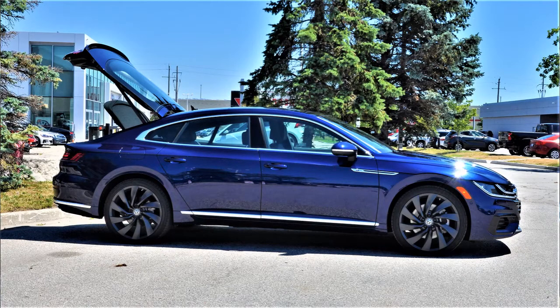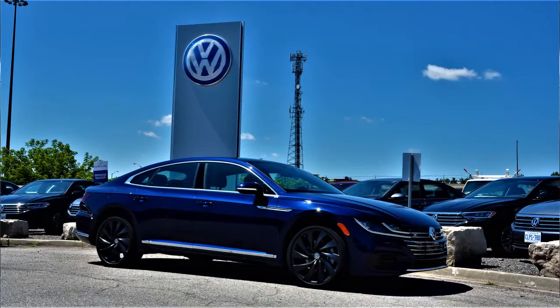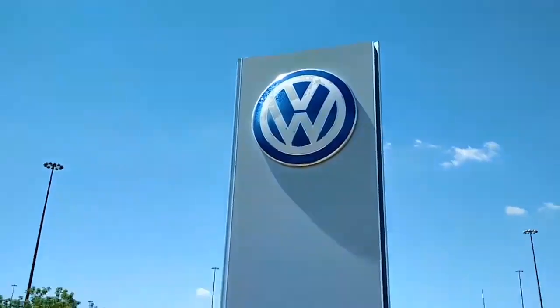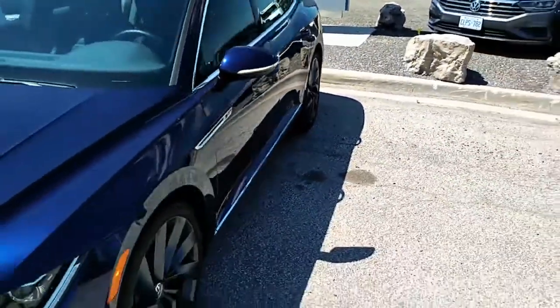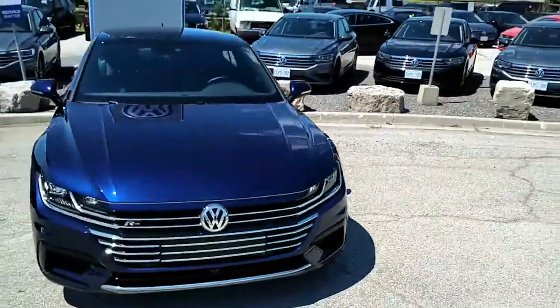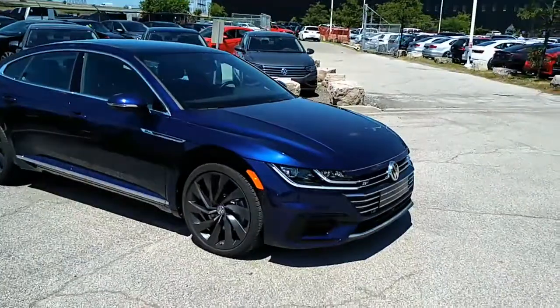And I think a lot of people look at this car and go, well, wait, what is that? Until they see the big VW logo on the front and the back. But from the side, I guarantee most people wouldn't spot what this car is, certainly not the manufacturer. And that's what I love about the Arteon. That's its superpower. The Arteon superpower is, it is the most stylish, newest looking, probably sexiest Volkswagen there is at the moment. Yeah, for sure.